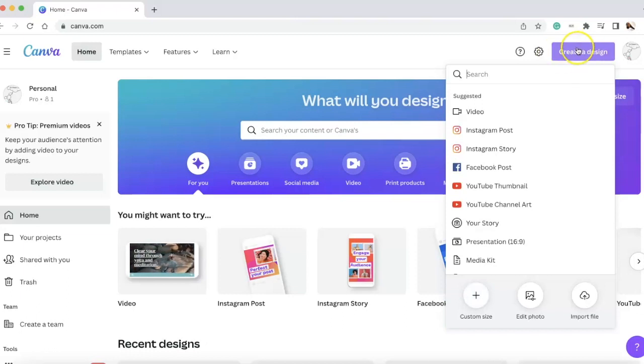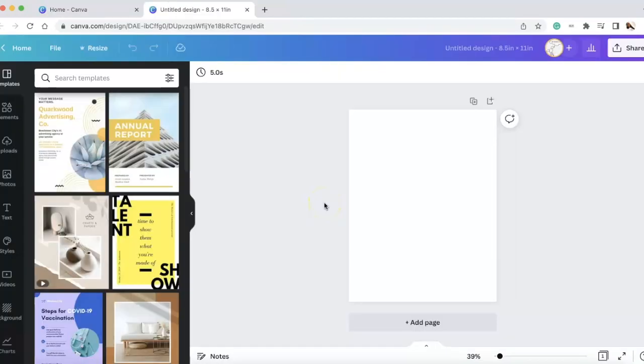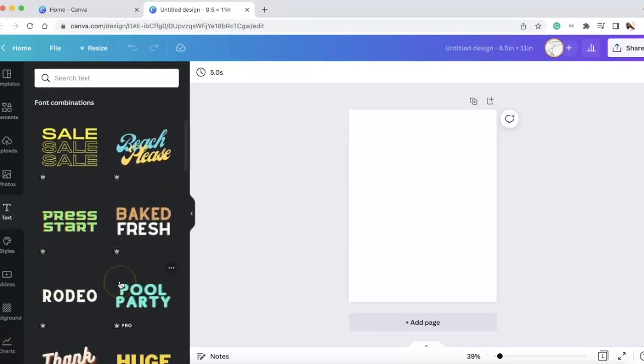After we create a design, we go to custom size, okay? I'm going to change the pixels to inches, and I'm going to put 8.5 by 11. So we're going to just create really quickly for a graduation t-shirt. Okay. So graduation SVGs, if you want to create your own, this is how you can do it. The first one's going to be with text. So we're going to go over to our panel on the left of our screen and click the T that says text. These fonts here are just font combinations that they think look good.